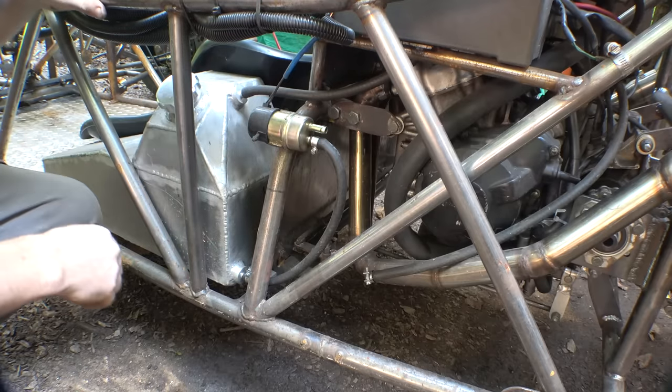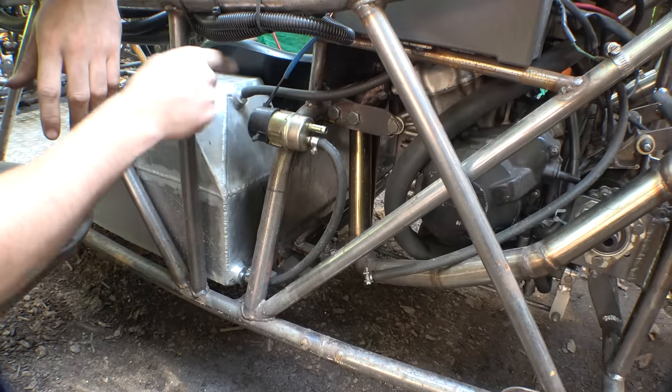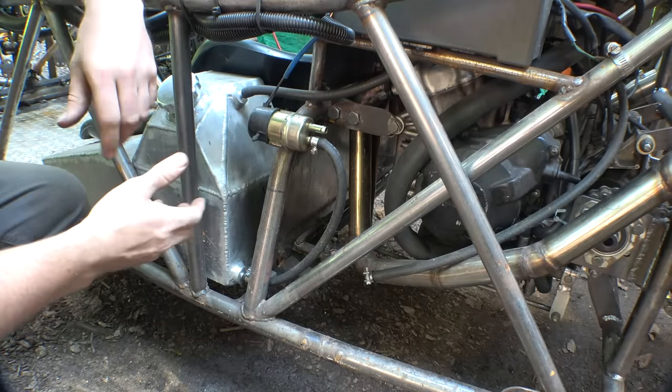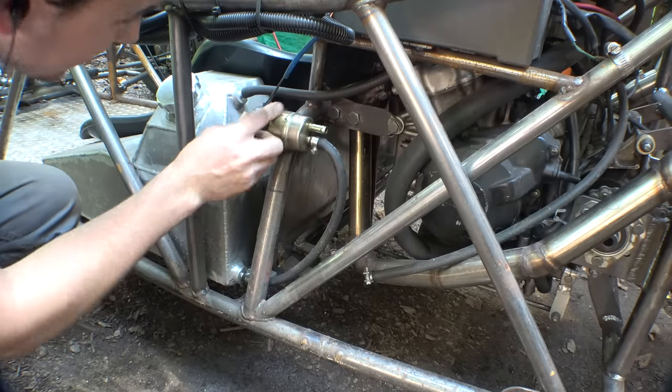Is the fuel pump bad? I wonder if that is the issue I've been having. Maybe it's just a bad fuel pump. Because it's not... dead battery. But it's not working.